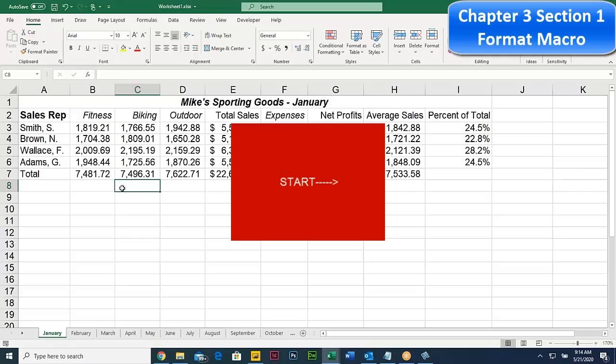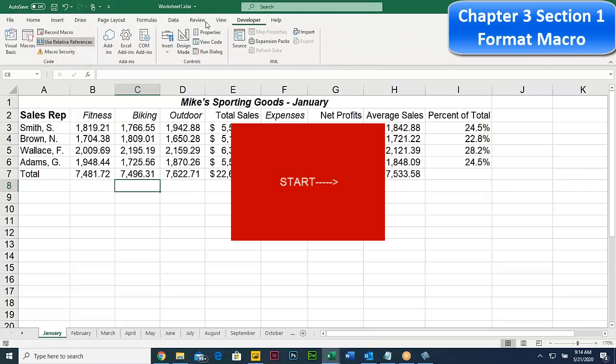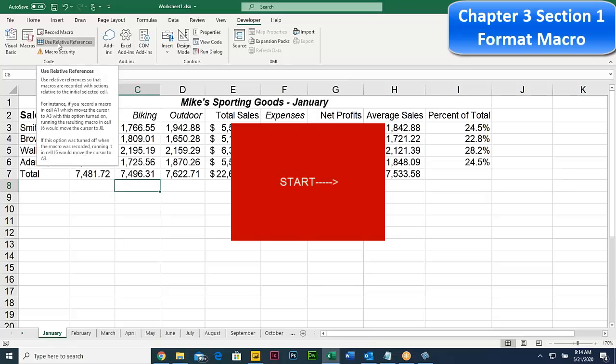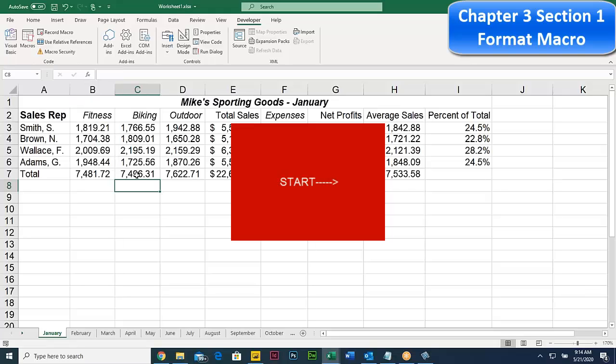So we're going to write an absolute macro. You have to make a decision as you go through this: do we want this to be an absolute macro or a relative macro? That's the first decision you have to make. So we're going to make sure we click on the bottom. The first click is going to be in the sales rep. So we have to decide that first.